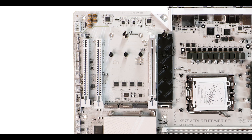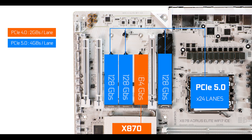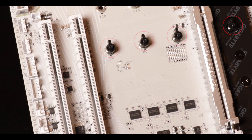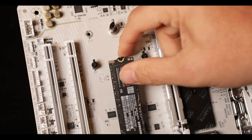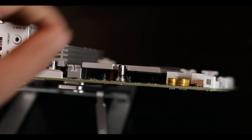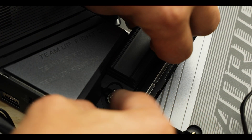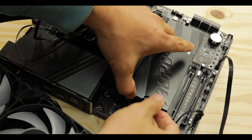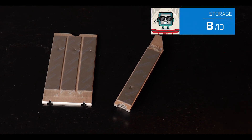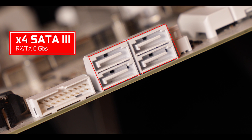Storage-wise, again some new stuff here. We have four M.2 solid state drive connectors, three of which are PCIe 5.0 enabled, coming from only one on the X670 Elite — that's up to 128 Gbps per PCIe 5.0-enabled stick. Worth noting: the screwless M.2 locking mechanism is always a plus. Most importantly, the M.2 heat shields are now all screwless — you can take them on and off without a single screw. Very happy to see this become standard even on the Aorus entry level. All heat shields are rather thick and thermally padded to avoid any obvious thermal throttling issues. We also have four SATA 3 plugs for legacy drives.